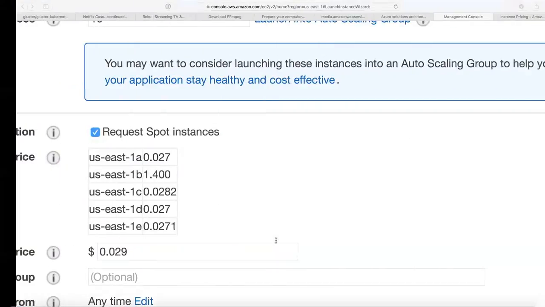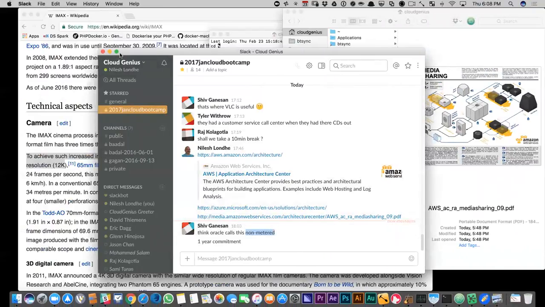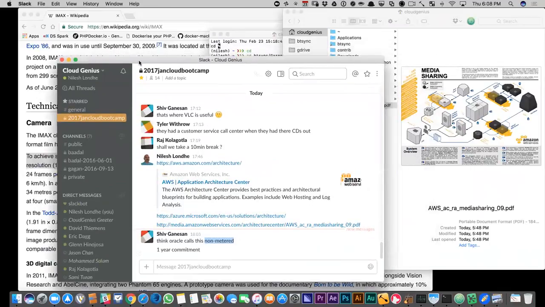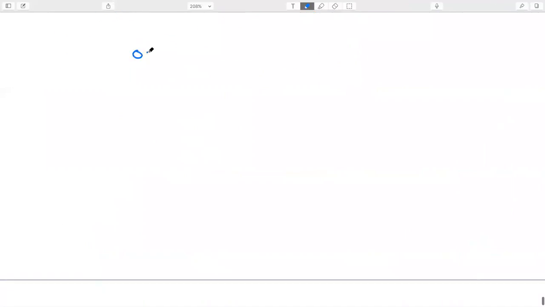Absolutely. So under the hood, why does Amazon do it like this? And why do other cloud companies do it the way they are doing? Why do they discount it so heavily when the actual price is 0.067 for an M3 medium?